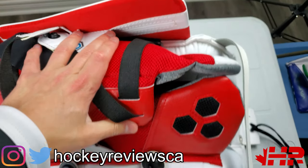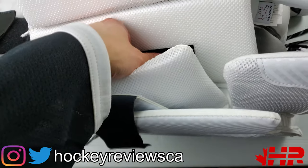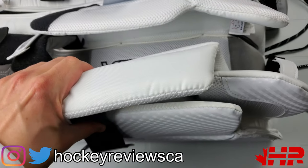And so I mentioned in the past that Brian's optic pads felt like they were cheating because the pillow would push the calf down. So your knee didn't have to be on the ice, but the calf would be on the ice because the pillow would kind of raise your leg up and kind of push that down. That's a great feature. Great move by Vaughn adding that.